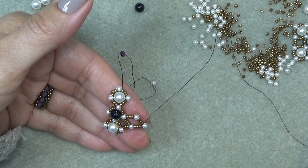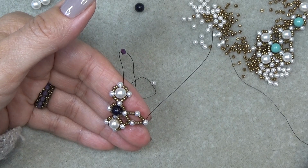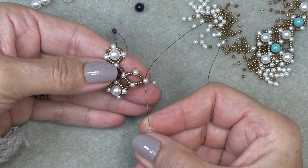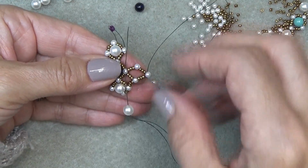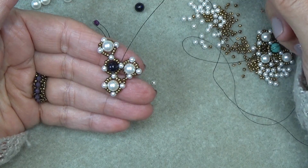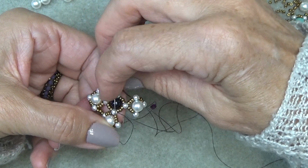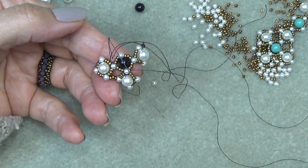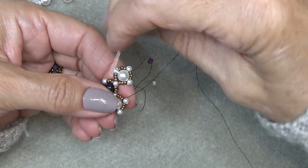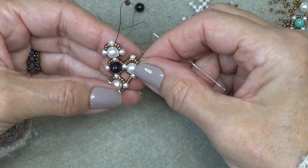Pick up your next 6 millimeter. That's going to be my side one. Coming out of here, right there, come up through this one, put that pearl on, sew through the next 3 11-ohs, and the pearl. This is what you have.